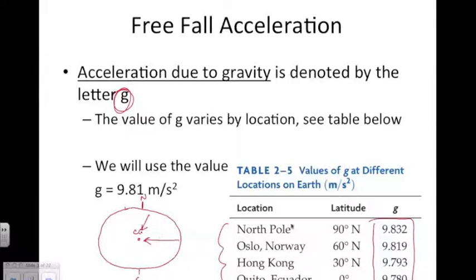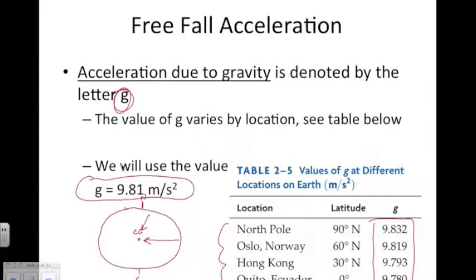So for the most part, look at our values right here. Gravity tends to fluctuate around 9.8. We're going to use 9.81 meters per second squared as our acceleration of gravity. Now, since gravity is usually oriented in the down direction for us, or at least towards the center of the Earth, we're going to put a negative in front of that. But it operates at 9.81 meters per second.